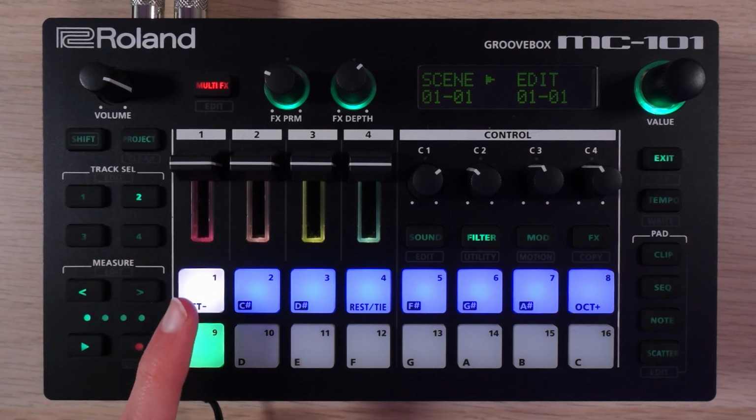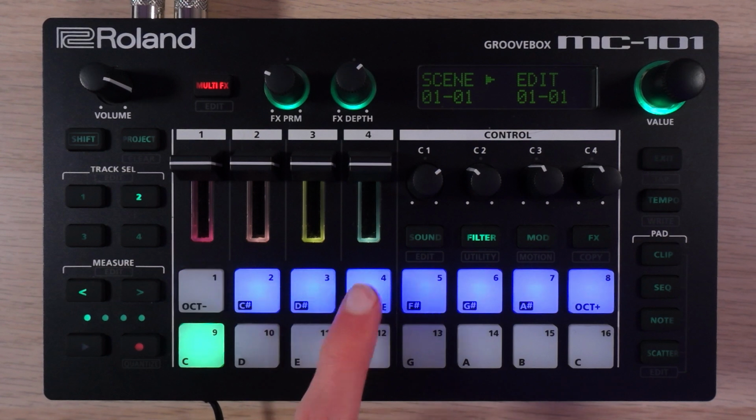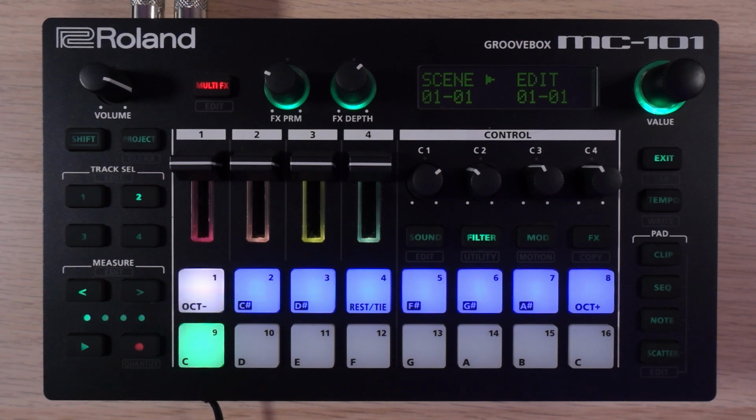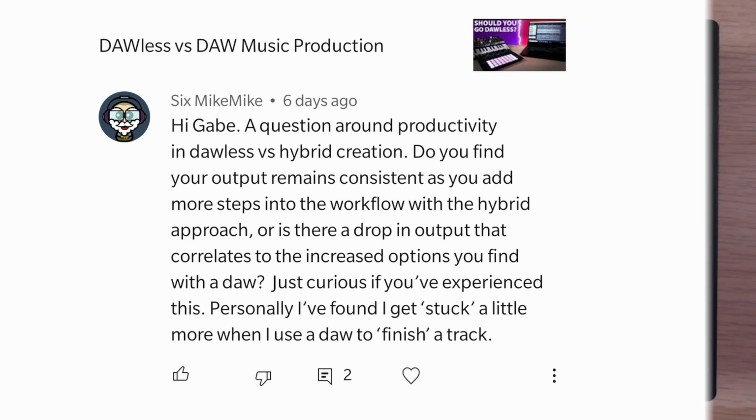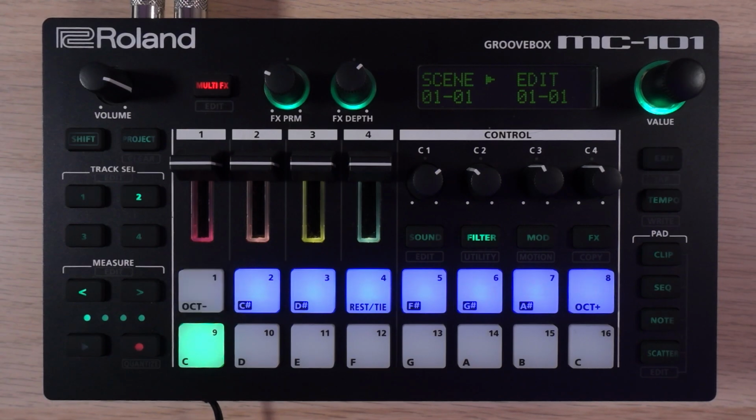Then what I can do is just cycle through all of the elements, record the individual tracks, and then separate that stuff out in my DAW after the fact, layer all the elements on top of each other, and then build up an arrangement, which can be quicker in a DAW. I did get a comment asking me if that process kind of slows me down a bit. For me personally, it doesn't. Getting those extra layers can often make building up a full arrangement easier because I've just got more to work with, and arranging a track in a DAW is often just quicker for me.